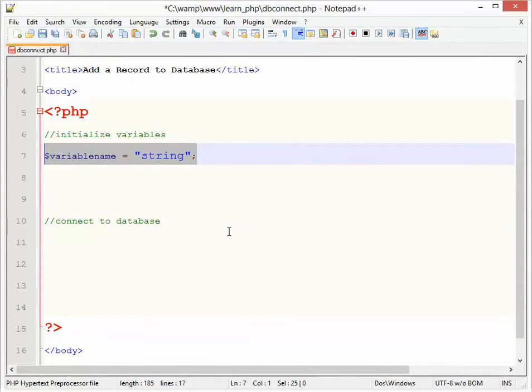Constant variables do not change. It is important that we do it that way because we may accidentally change the values of our login credentials somewhere in our code. Then when we need to make a connection again to the database, we cannot connect anymore, or we generate an error because we have changed the values that should not have changed in the first place. So how do we do it?